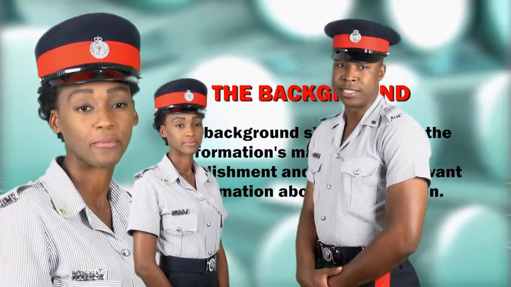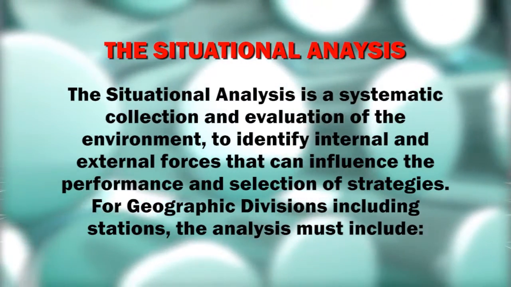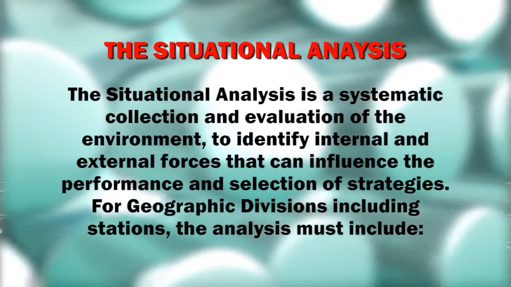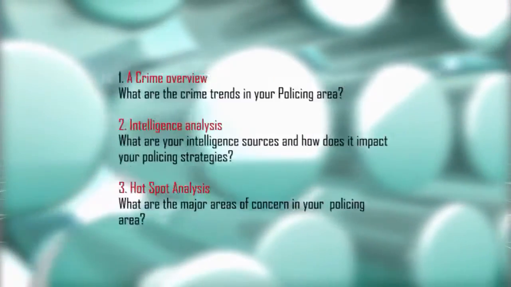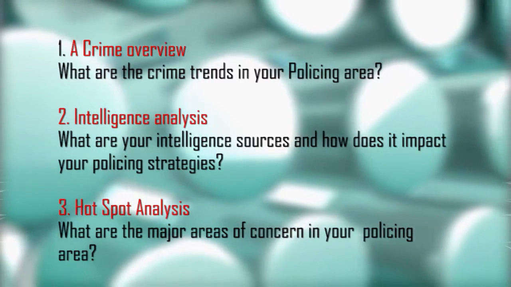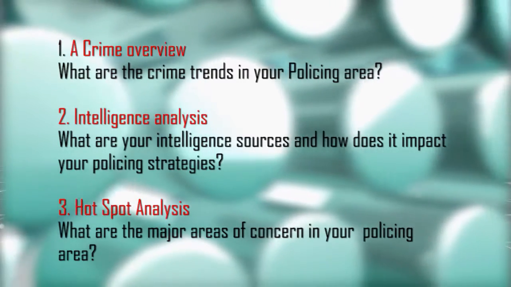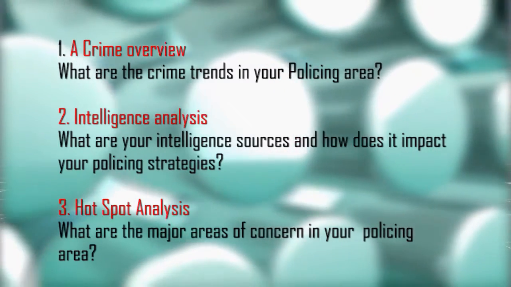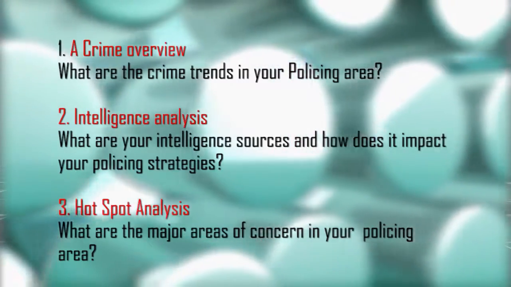The situational analysis. The situational analysis is a systematic collection and evaluation of the environment to identify internal and external forces that can influence the performance and selection of strategies. For geographic divisions, including stations, the analysis must include 1. A crime overview, that is, what are the crime trends in the policing area. 2. Intelligence analysis, that is, what are your intelligence sources and how does it impact your policing strategies. 3. Hotspot analysis, that is, what are the major areas of concern in your policing area.